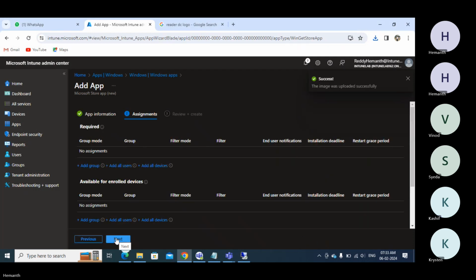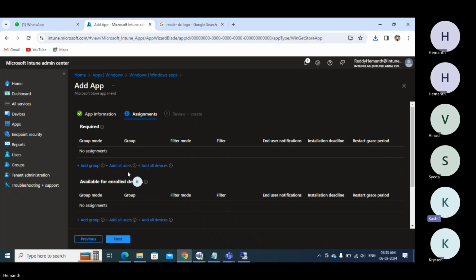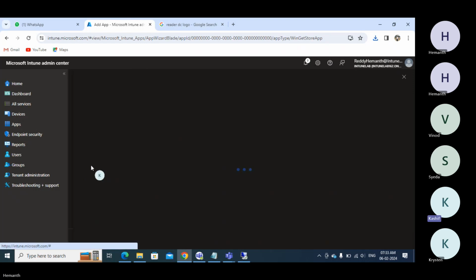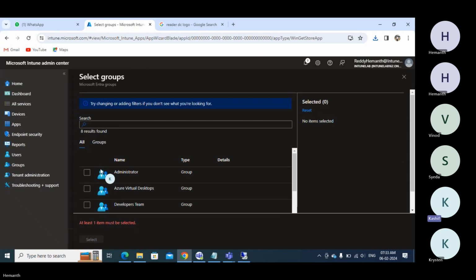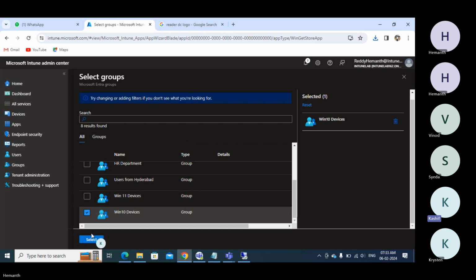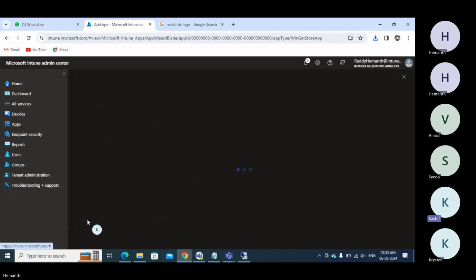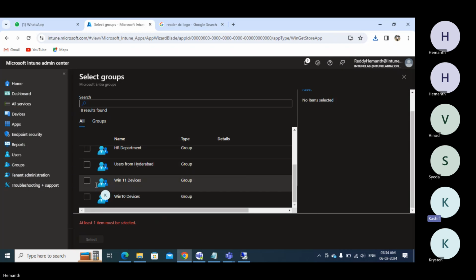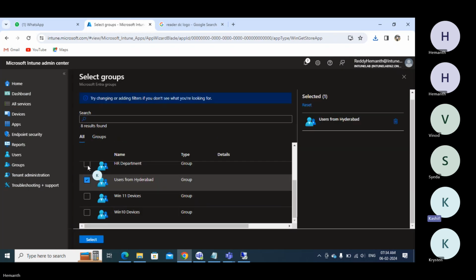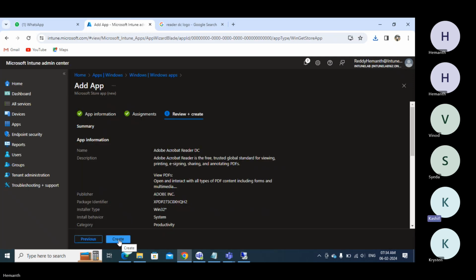Next. Now I would like to deploy to, no, not this group, to all Windows 10 machine, not to Windows 11. Okay. Depends on you. I'm doing Windows 10. You can do it on all machine. Okay. Windows 10. And I would like to make it available as well to which group? User from Hyderabad. So next, next and create.